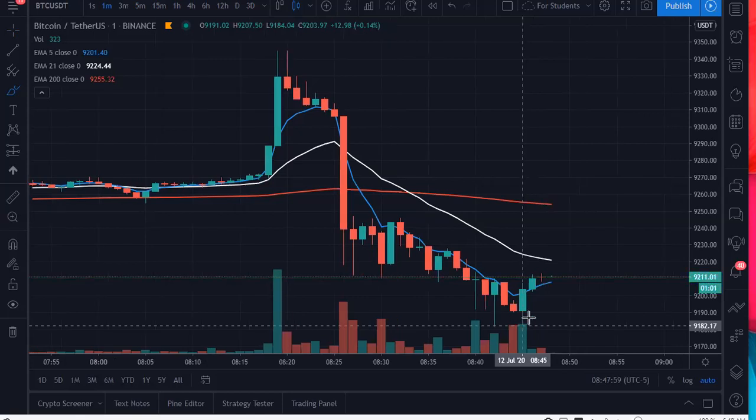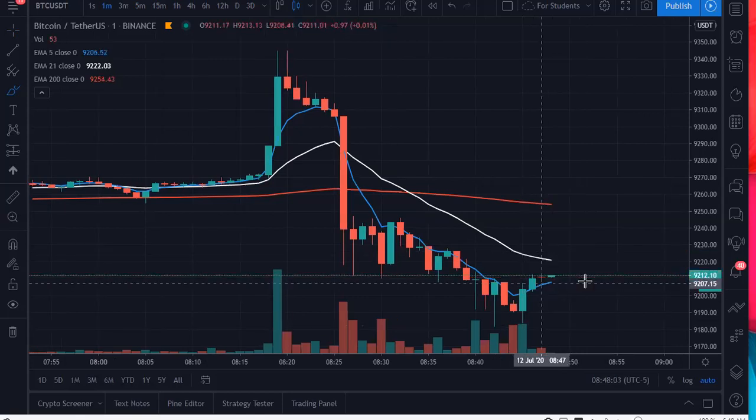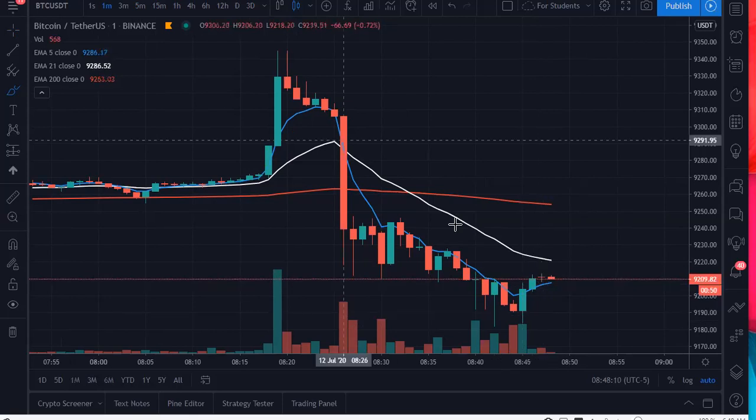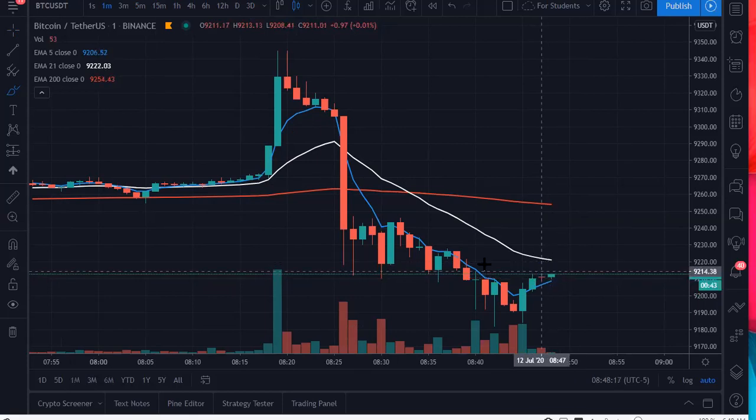Is the order book going to allow me to do it? Yes, the price might go here, but it has wicked so fast and the bots got in front of you that they took the profits and you are still stuck in a position before it rolls over and goes down again, right? And now you see that it's gotten close. Now this is close enough to the 21 EMA. This is close enough from my experience.